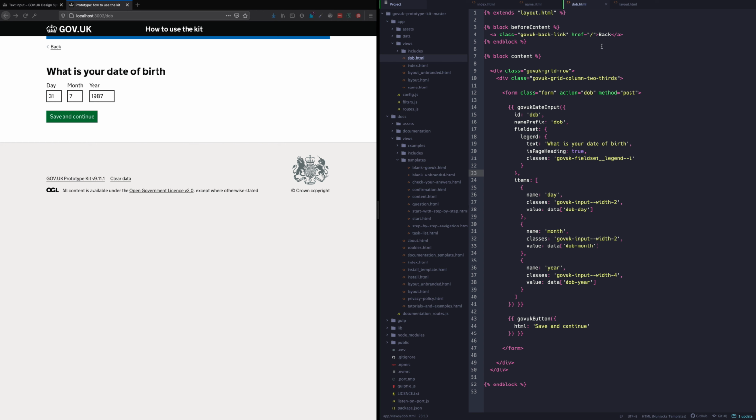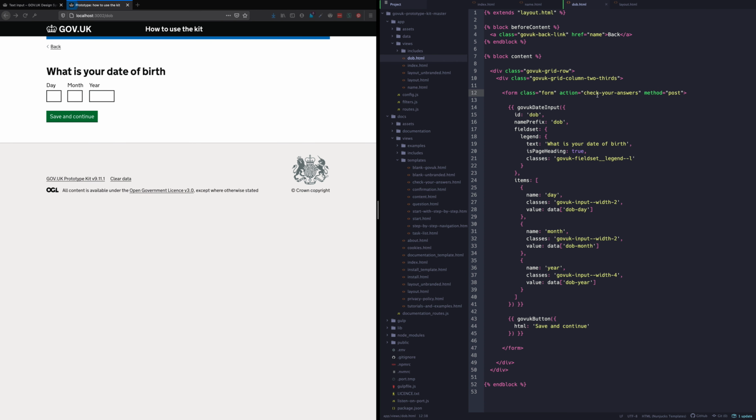And then I haven't set anywhere for this to move on to yet. So if we just jump back over here, I'm going to update the backlink. So if you are having backlinks in your service, remember to update those as well. You can set this for simplicity just to use JavaScript to go back a page if you like. I don't tend to do that, just it can cause a bit of problems, especially if you want to share partway through your service a certain page and then people want to find out what was before it. That JavaScript link is no longer going to work, so I find it's worth the effort just to kind of put those in as well. So that will go back to the name, and the action then, we now want a check your answers page.